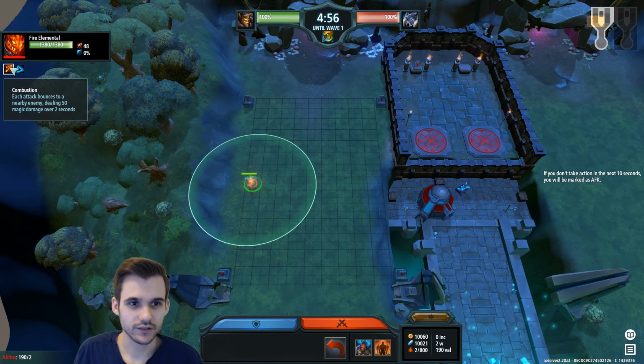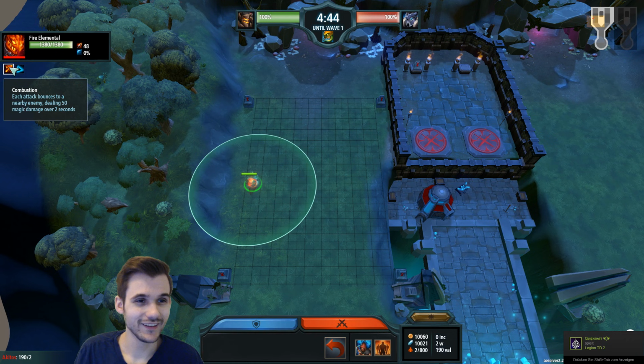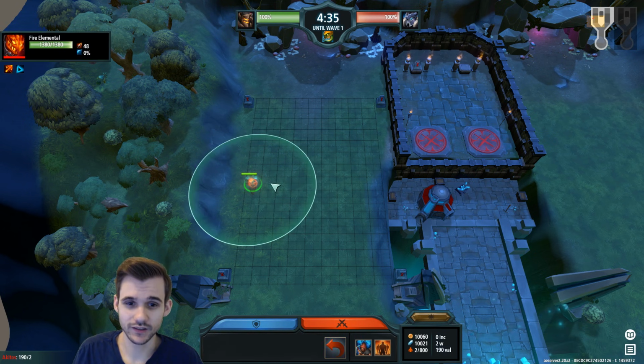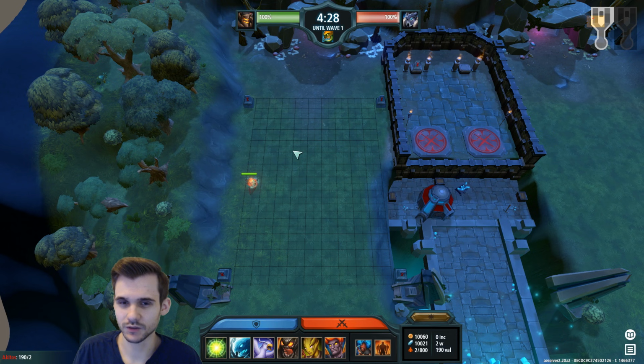The Fire Elemental has a spell called Combustion, so each time it attacks, its attack bounces to a nearby enemy and applies a debuff, which deals 50 magic damage over time, over 2 seconds. So this is very powerful in the early game, especially at wave 3, for example. I think it needs 2 ticks of the dot and the creep's dead. So it's very, very strong, which is why we want to do it very early on.